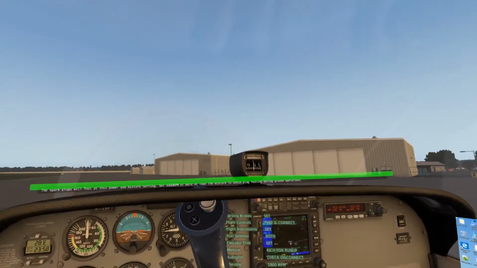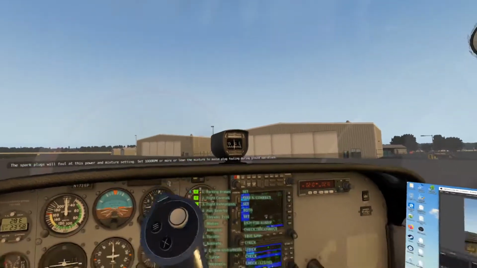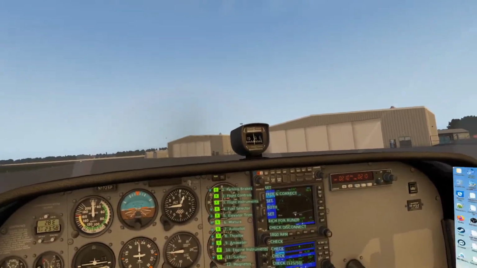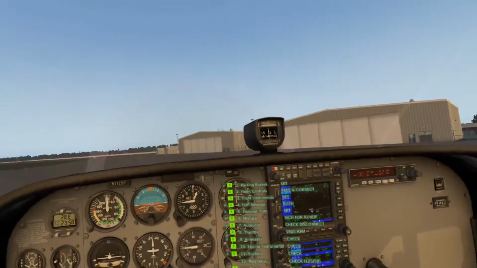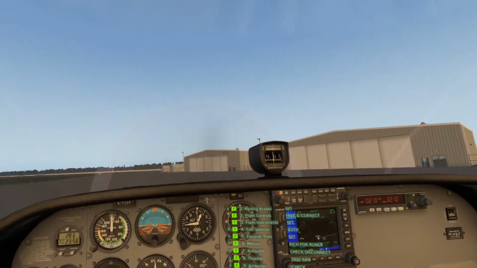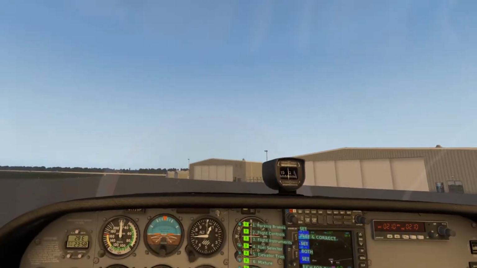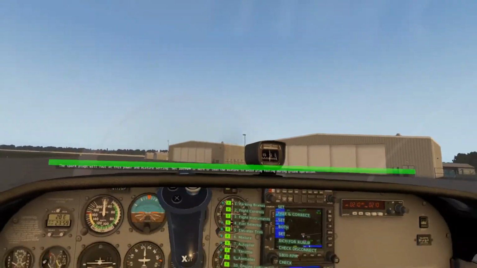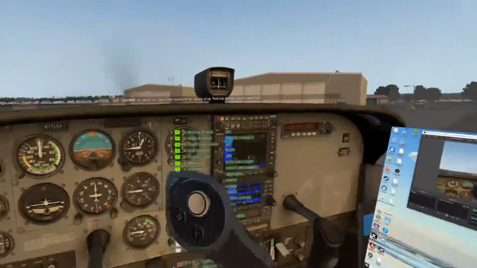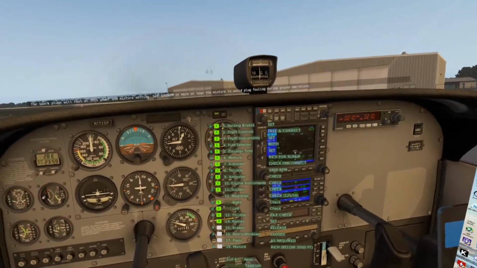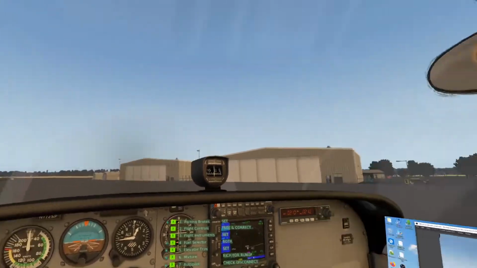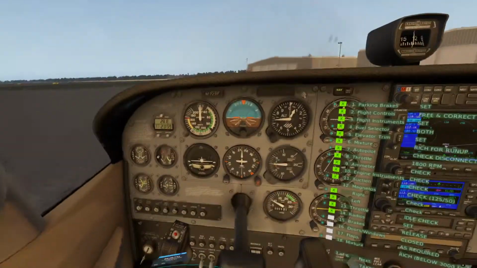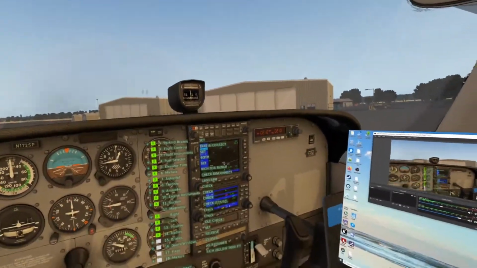So if I move it down, like right here, and then I speed it up, the message will disappear. But if I pull it back out and idle it back down, the message will reappear in the same place. So wherever that is, that will always be there, for any of the messages. So we're going to speed it up again. And the message is gone. That's pretty much what I wanted to show on X-Checklist.